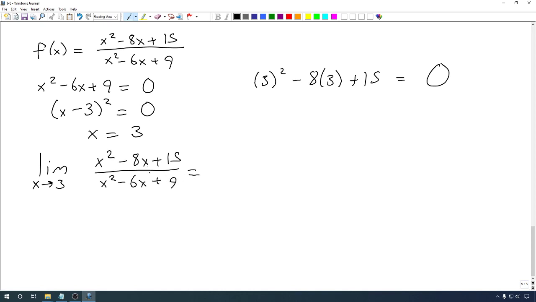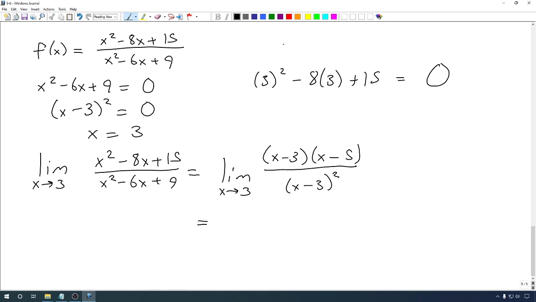Well, of course, the top and bottom both have a factor of x minus 3 in there. We know the bottom actually is the square of x minus 3, so we'll go ahead and put that in there. On top, we know it has a factor of x minus 3 because 3 in that polynomial does give us a 0. Our other factor, when we need the first times x to be x squared, so of course we just have an x there. And the last times negative 3 gives me a positive 15, so I need to multiply by a negative 5. I can go ahead and cancel. We have 2 copies of x minus 3 on the bottom, so I'll cancel one of those with the factor of x minus 3 that's on top. And so I'm taking the limit as x goes to 3 of x minus 5 over x minus 3.